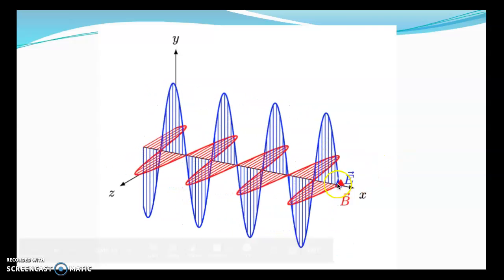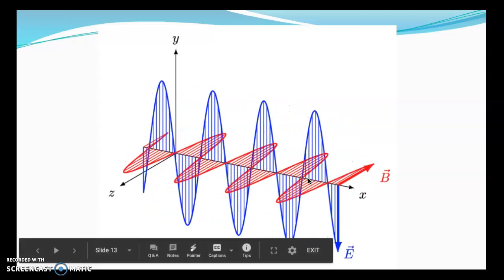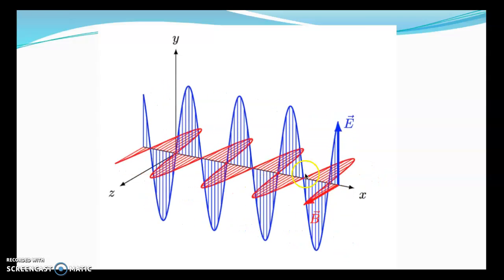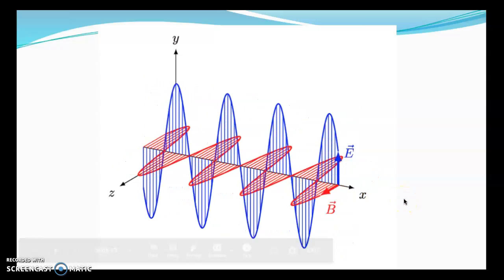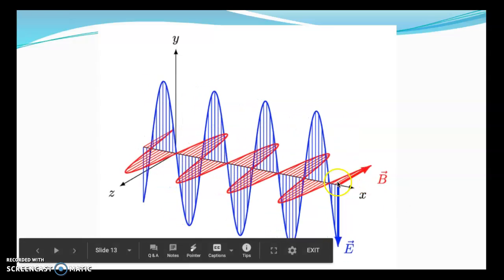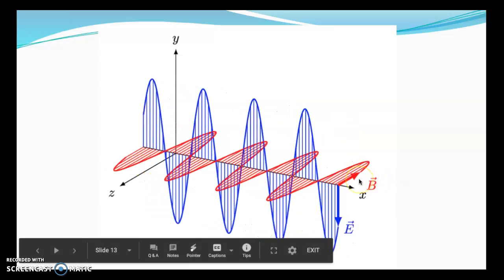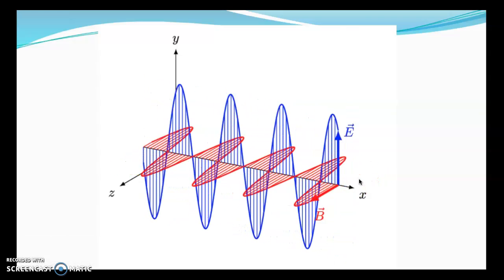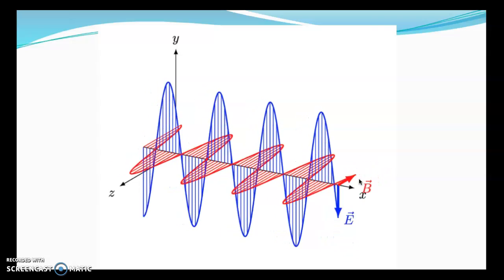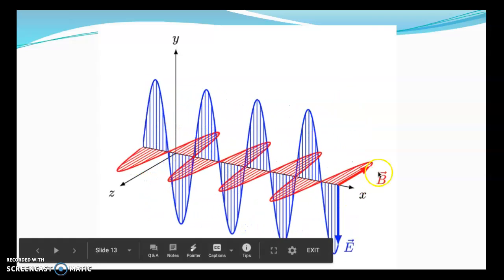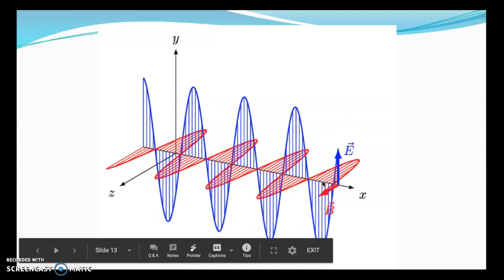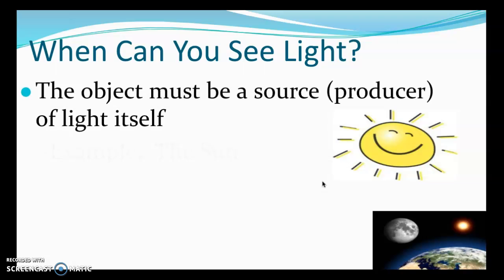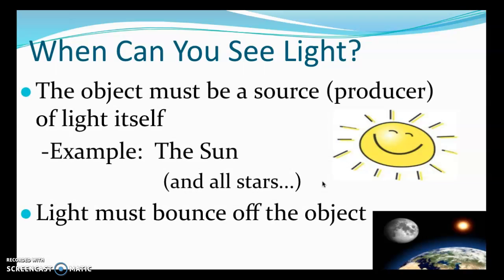They are able to apply a force to it, and they just keep vibrating back and forth perpendicular to each other. As they do that, it pushes the energy along the x-axis and out at a very, very quick speed. Basically, the faster these things vibrate back and forth, you have a change in color and frequency of the light. And depending on how far they go up, more force, you have brighter light, whether that's visible light or invisible light. And I'm going to stop the video here, and we'll talk next about when can you see it, and get much, much more simple.